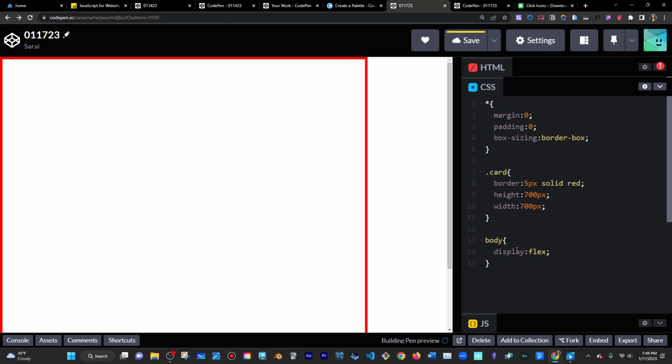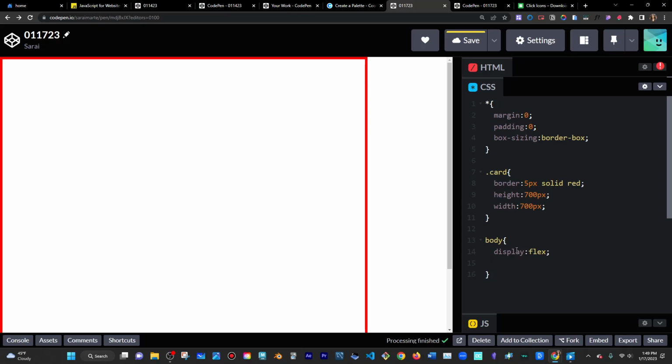I like to think of it as when a queen declares someone a duchess or a duke. The queen is just labeling them, declaring them as a duke or duchess. Same thing here, we are just declaring this red box to be a flex container, but we haven't told it to do anything and they haven't done anything.